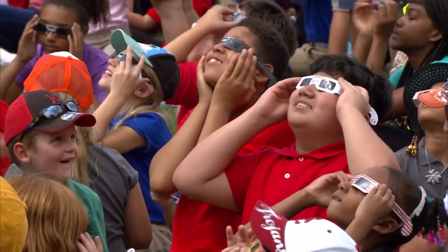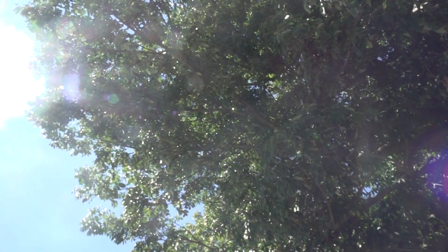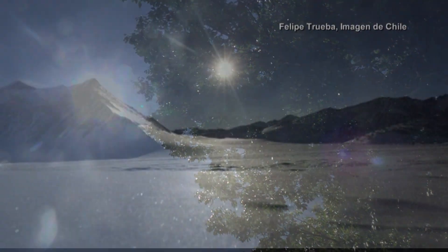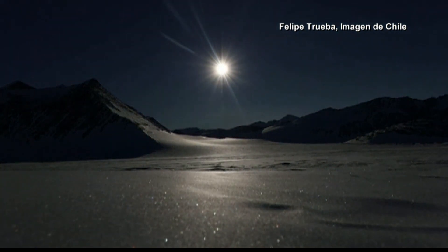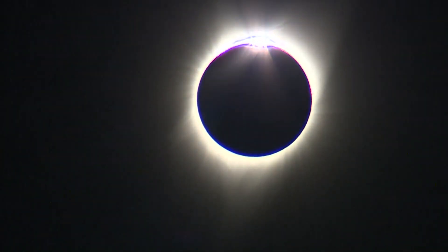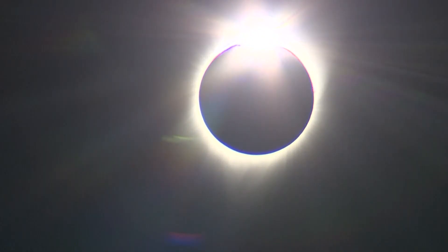If you're enjoying time outside this Labor Day weekend, make sure to keep an eye peeled to the sky. A clear view of the sun in your backyard will mean you'll likely get a stellar view of the highly anticipated total solar eclipse once it comes around in April 2024. Around 3 p.m. throughout the next three to four days, the sun will move along the same path as it will during the next total solar eclipse.